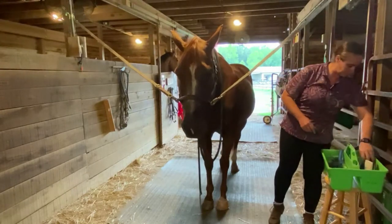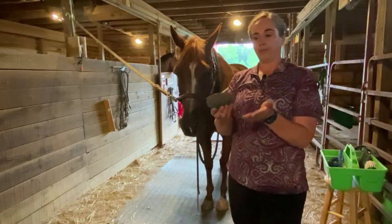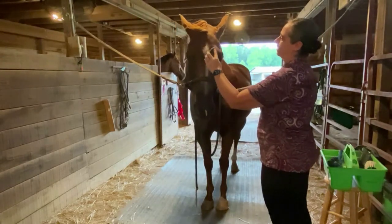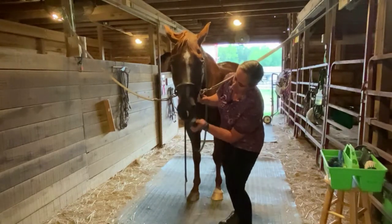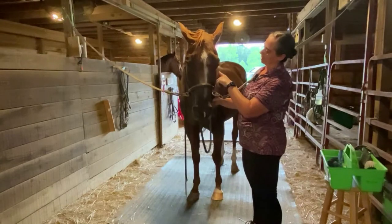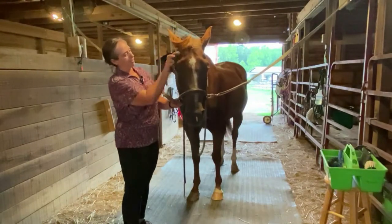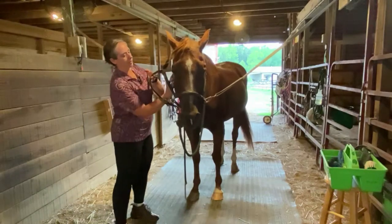The next thing we need is our face brush. You may have a face brush that is small and bristly, but I tend to prefer the rubber curry for the face — most of the horses really like the way it feels. I like to do little circles right between the eyes and sometimes they'll start to push back against it. Our guys just had dinner, so I can use it to get some food off his face — we've got a little bit of dinner on our nose. We can go gently above and around the eyes. Sometimes we get a little bit of tearing here, especially during the summer if there's allergies or bugs bothering them. I'm going to reach under and unclip the throat latch — that helps me lift up the halter and get to the cheek a little bit better.